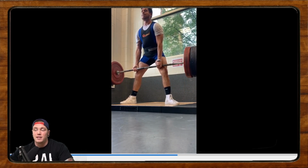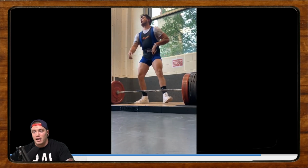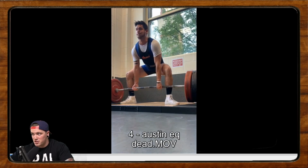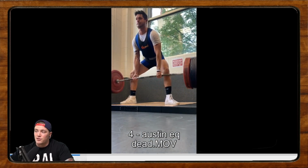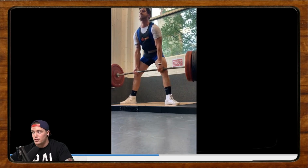I don't necessarily see any weaknesses here. I don't think this is an intense enough or a high enough RPE set for us to necessarily be picking out much in terms of specific weaknesses. But I do think that dead stop reps are going to be your friend for sure.